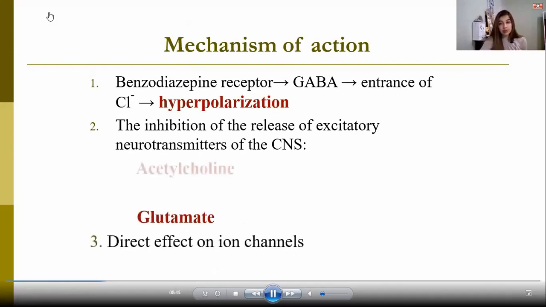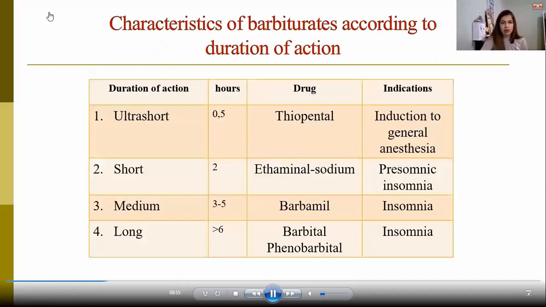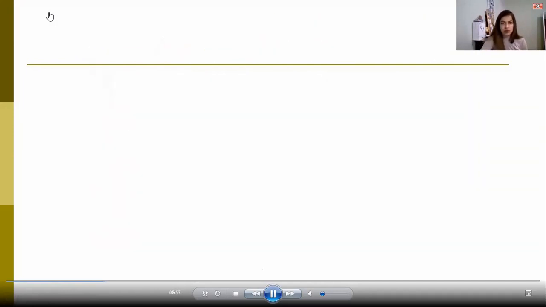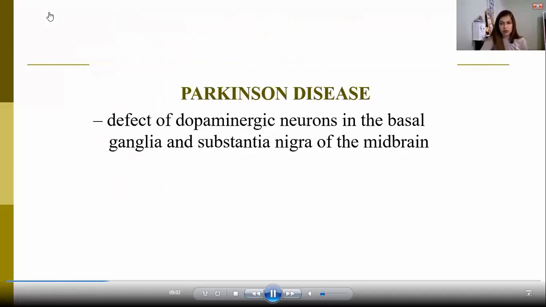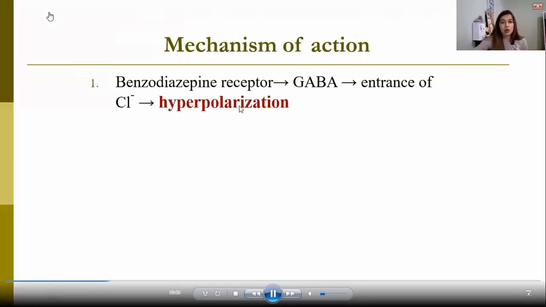I will now look if I have that scheme in my presentation already, but I will not find it. So firstly, we will talk about the benzodiazepine receptor. Here I'm looking for the scheme, but no, I will have no scheme. So I will do it for you right now. I will make this picture for you.